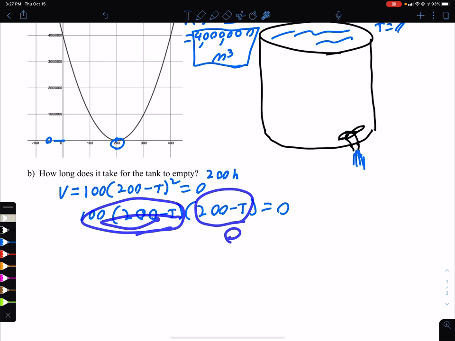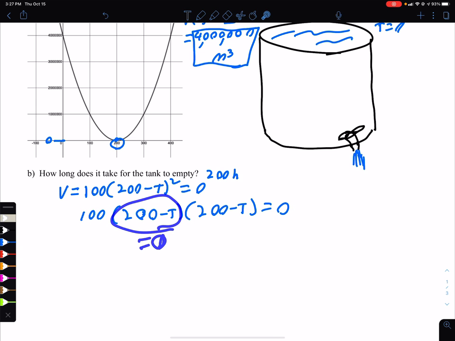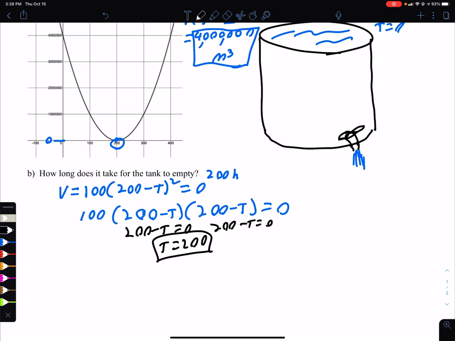If this were to equal 0, it doesn't matter what these are. 0 times anything is 0, so the product will be 0. And if we set this one equal to 0, it doesn't matter what this and this are, because 0 times anything is 0. Now, can we set that equal to 0? No, because this is a constant. It's always 100. It's never 0. So that's why we set each term equal to 0. Well, clearly those two are the same. So t equals 200 is when the tank is empty, and we see that by the graph also. So that's parts A and B.